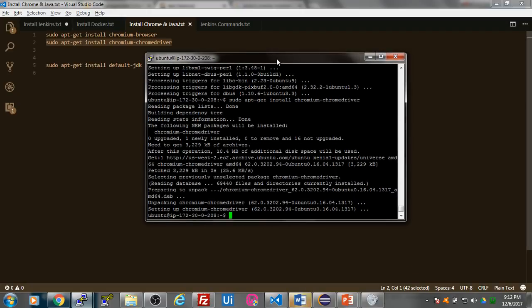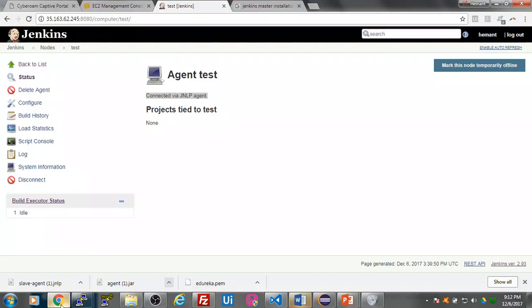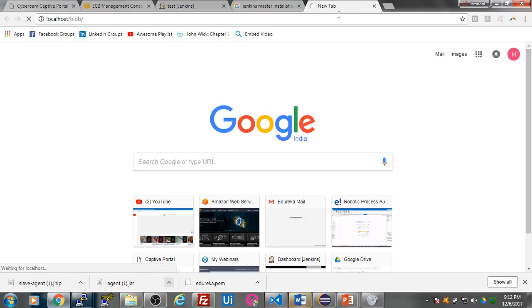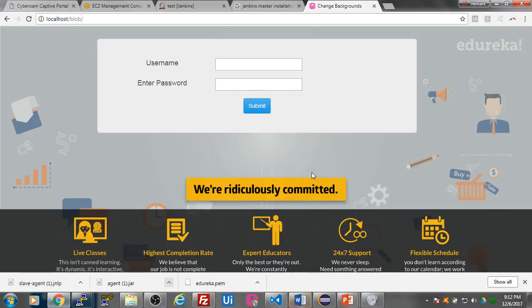The environment is ready. All you have to do is go inside your Jenkins and create a job to basically deploy your website. Now I didn't show you the website that you guys will be seeing, right? So let me show you the website that we'll be testing today. Right, so guys, this is basically the website that we'll be testing today. Basically this is a very simple website. You'll be entering the username, you'll be entering the password.